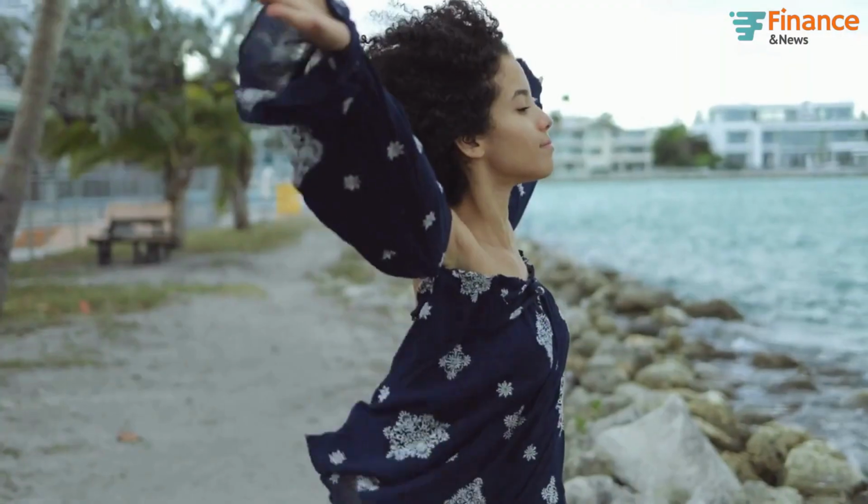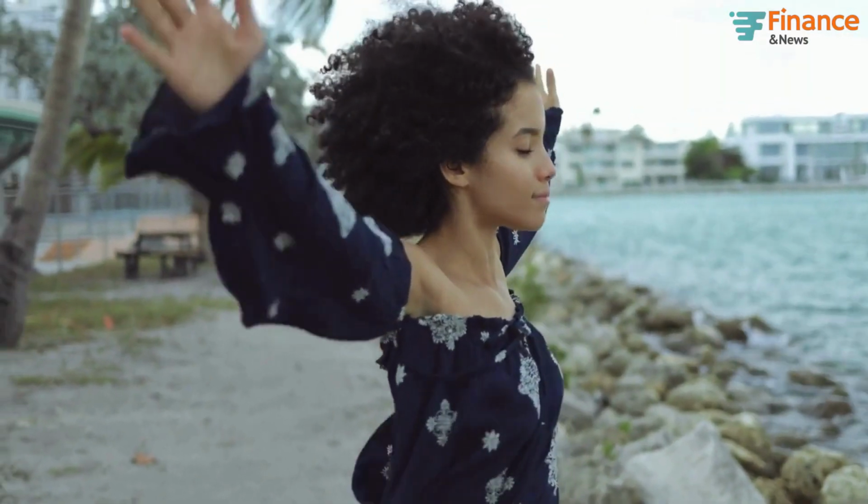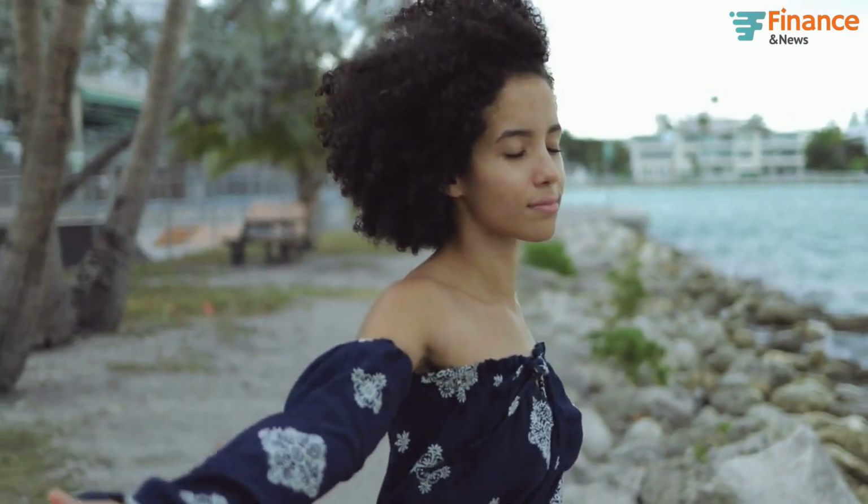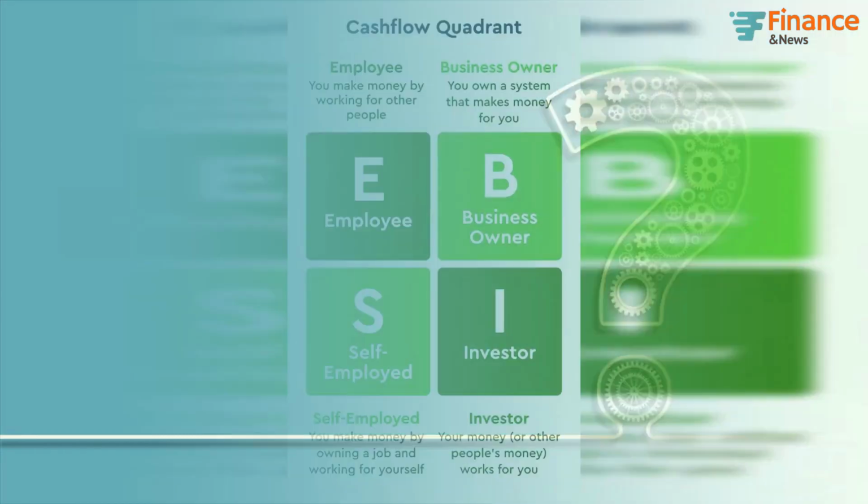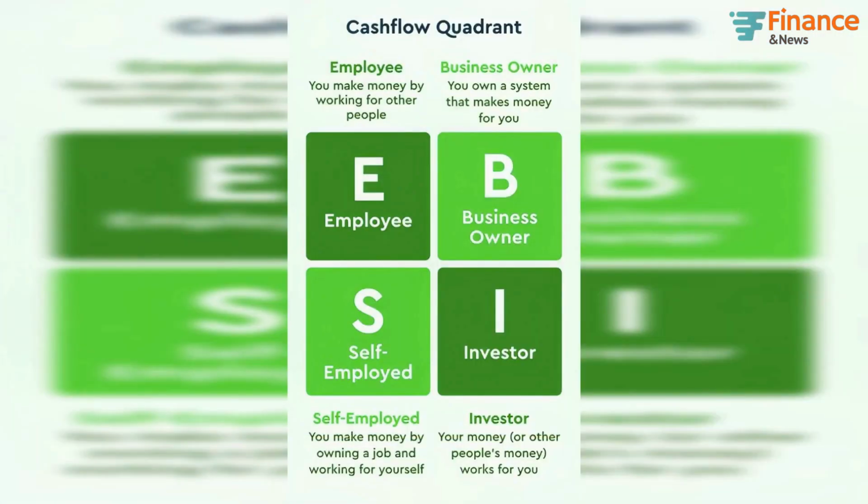If you're watching this video, you're probably interested in financial freedom. And who isn't? But how do you reach that point? Well, if you look at how many of the very wealthy have lived, you'll see that they've taken a similar route. If you look at how people like Bill Gates, Rupert Murdoch, and Warren Buffett became rich, they were in the B quadrant first, and then they moved to the I quadrant.